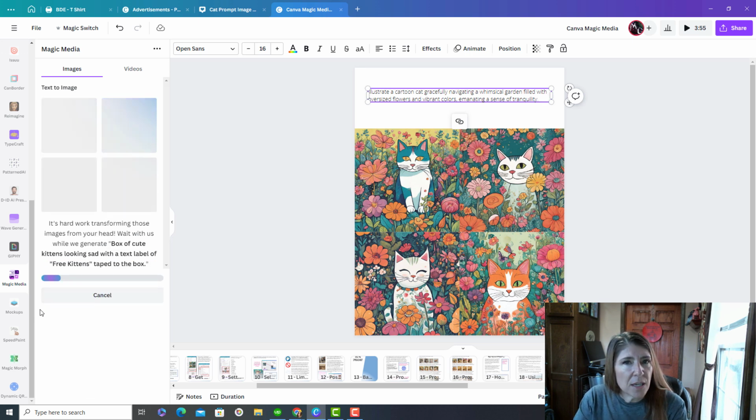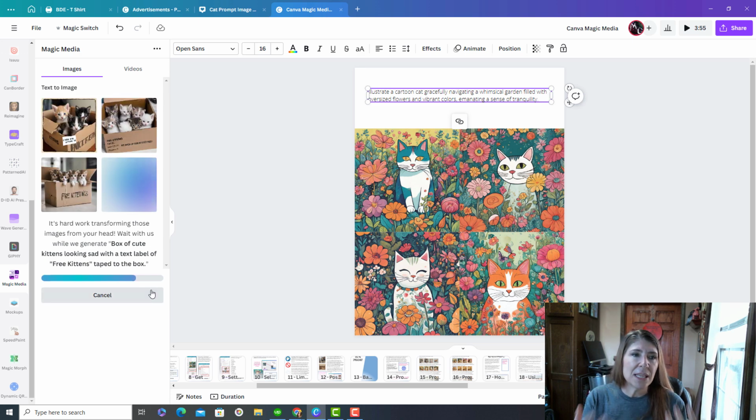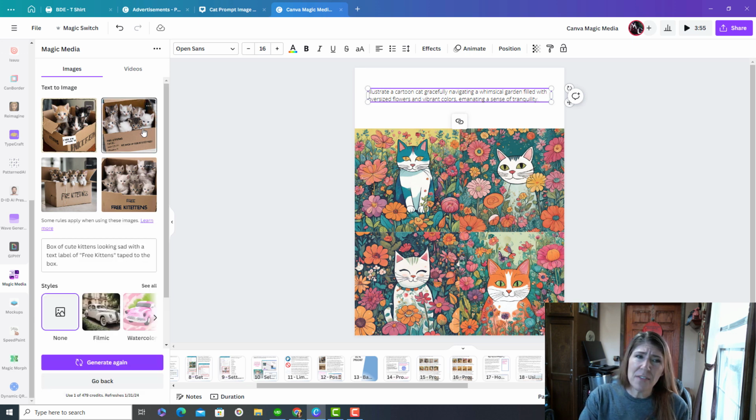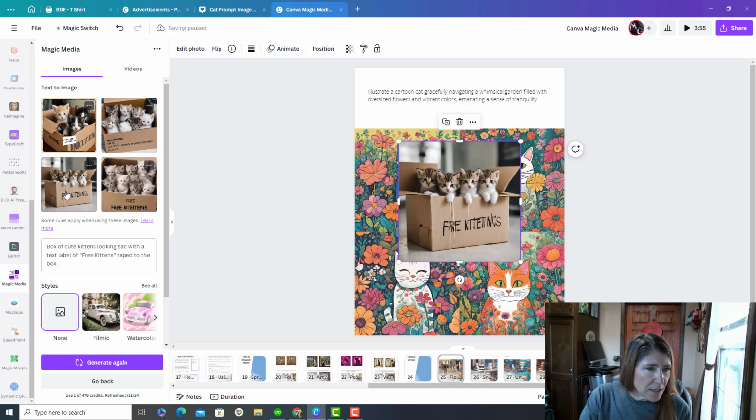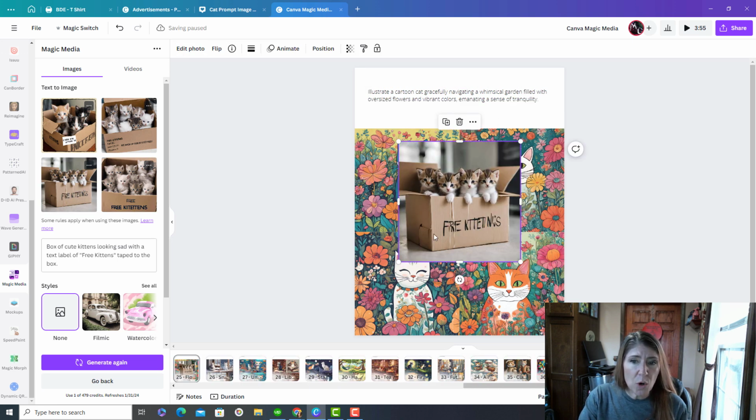This might seem like it's taking a long time to generate, but it actually doesn't. And I'm just going to tell you now, the text is going to look weird, but that's not a problem. Okay, so here the text is just in a weird place. Here they've done a lot of extra text on there. And then this one, it looks like they've left off some words. They've jumbled that up. That's okay. I'm going to go ahead and select it.